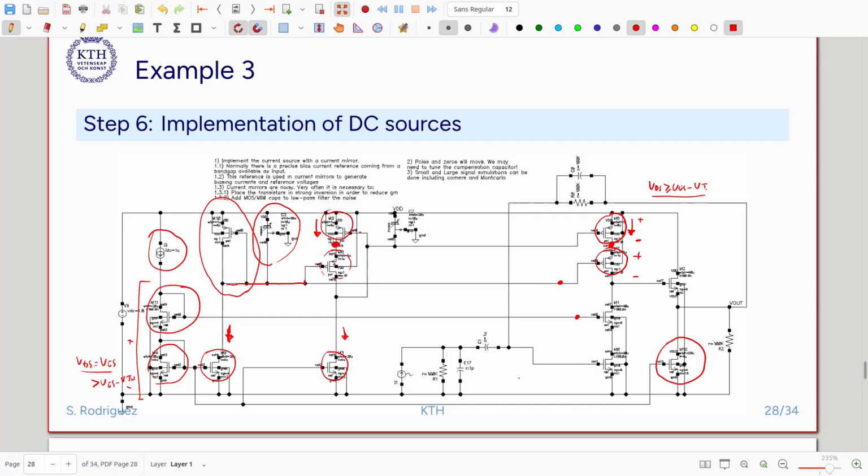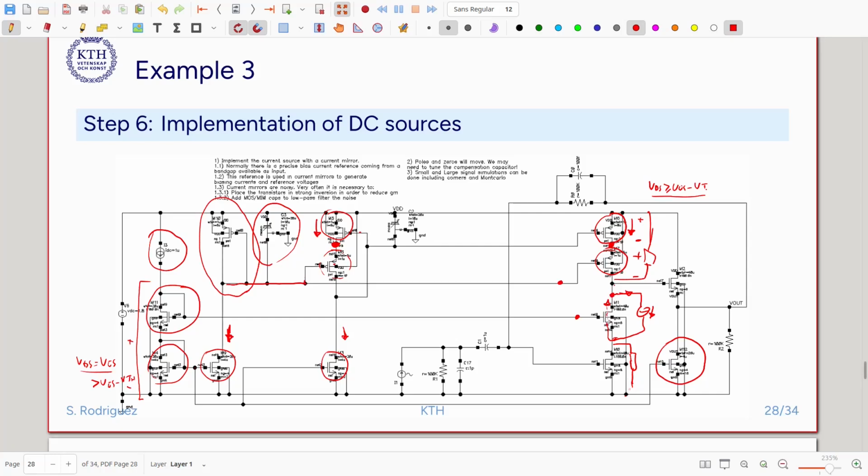An important detail here, the noise. Remember that the noise of the cascodes basically works like this. So we have the noise source of the cascode here, at very low frequencies, and with the assumption that we have large impedances here. Let's assume for a second that it is extremely large, so we can assume infinite impedance here. This current doesn't have a path to flow in this direction to ground or to AC ground to VDD. So what is going to happen is that this current comes back here. So it goes like this and it comes back like this.